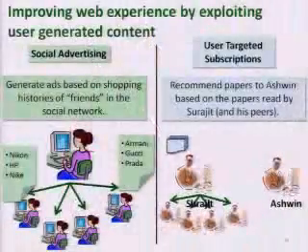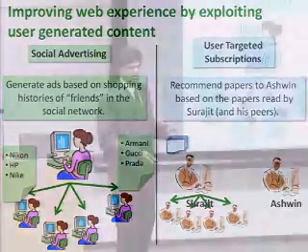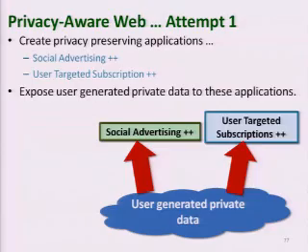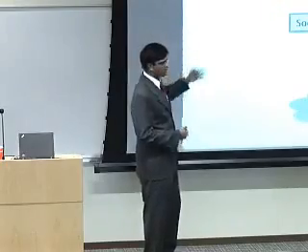The web is the place where you have the biggest privacy problems. The kinds of questions you want to answer are these: you want to create these kinds of applications, but you also want to guarantee privacy. How do you go about doing it? One way is you have this large pool of user-generated private data, and you take your real applications, analyze privacy, create privacy-preserving variants of those, and then apply them directly to the user-generated private data.